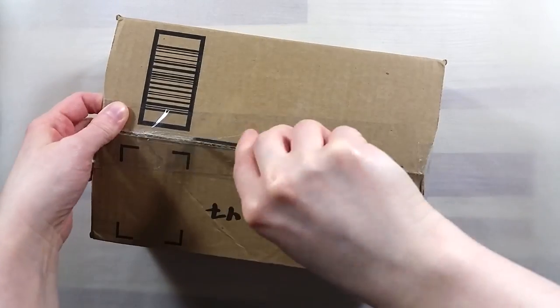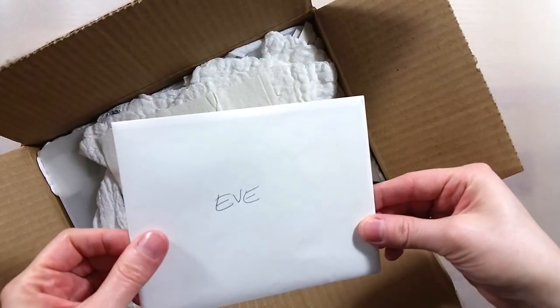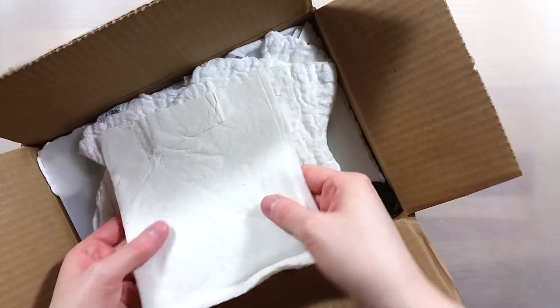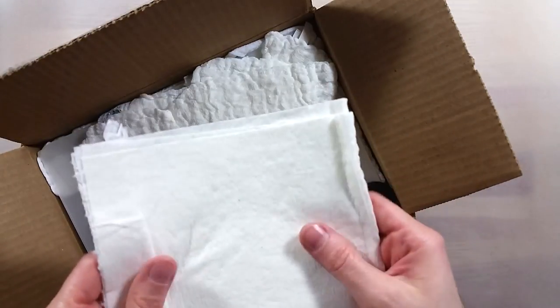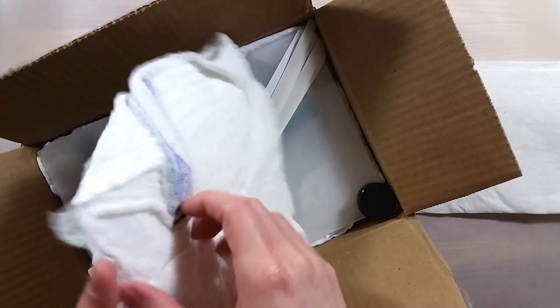Let's open the box. The first thing is a lovely note that I took a moment to read privately. Then there was a piece of a special patternless paper towel to dab paint off. Patterned paper towels can leave an imprint behind and patternless paper is not common or easy to find.